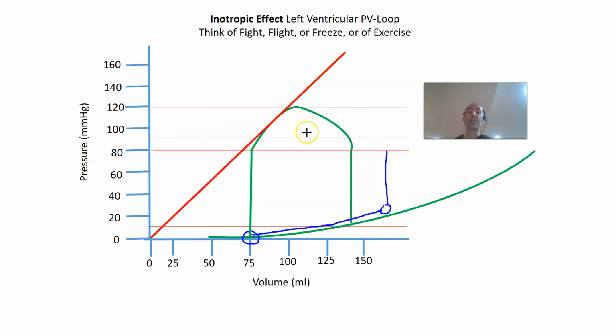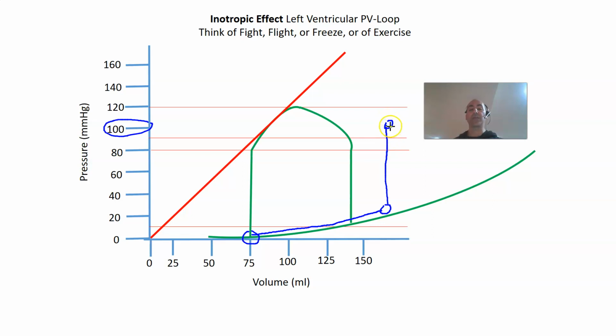So now your diastolic pressure, when this is all happening, is going to go up from 80. So let's just pick a number like 100. So now you're going to go all the way up to 100. That means that that's the point, the point that you have to exceed in order for the aortic valve to open. So you got to get to 101. Okay, so that happens and you get an ejection.